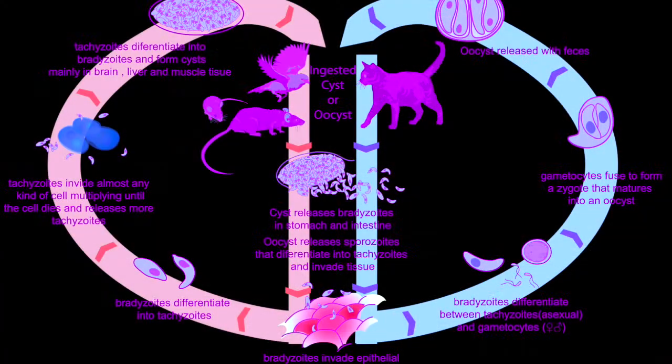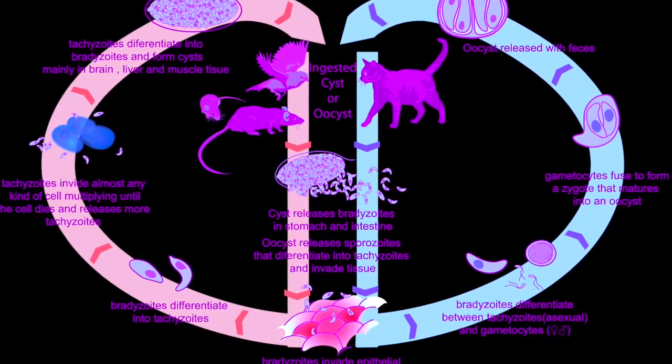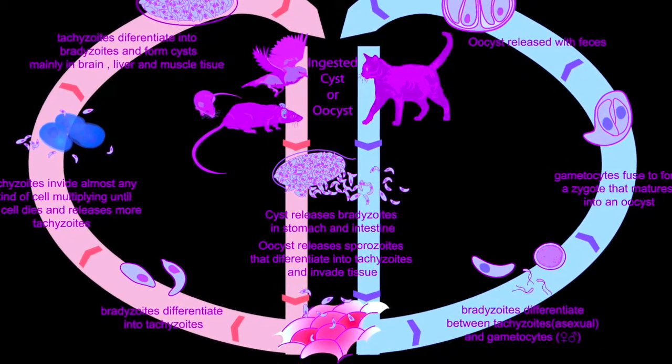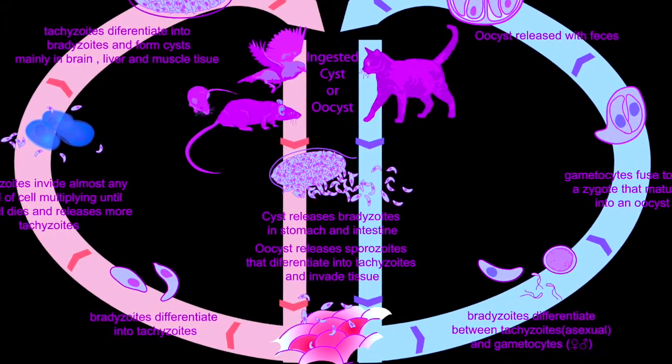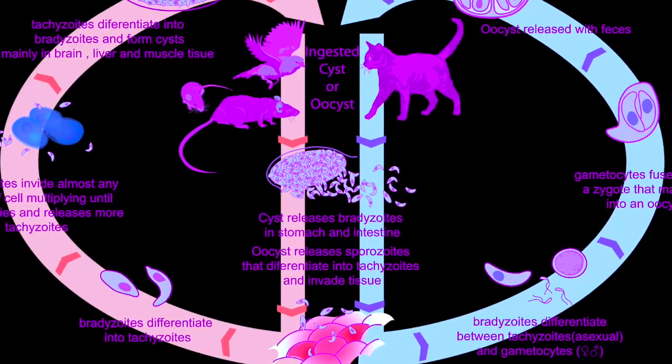Some of the cysts that Toxoplasma gondii creates are located in the brain, which is how the parasite is able to manipulate the host. The T. gondii releases dopamine into the rat's neurotransmitters, making the rats much more reckless and eliminating their fear of cats. It even creates a slight attraction to cat urine. This makes it an easy target for cats. Once consumed by the feline, the toxoplasmas have completed their life cycle and will begin the whole process all over again.